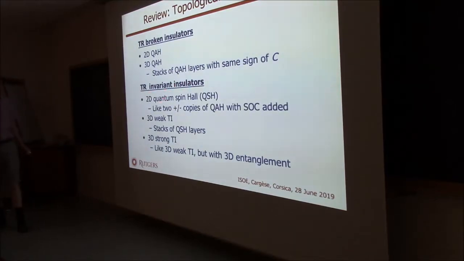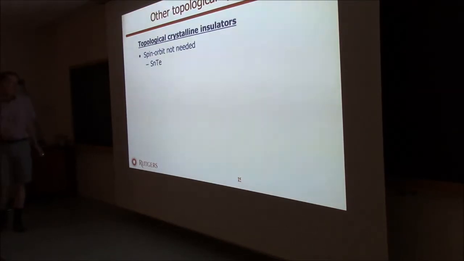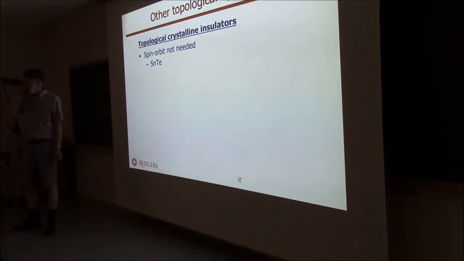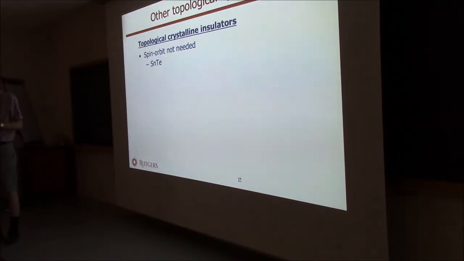In the time reversal invariant world, I talked about the 2D spin Hall, the 3D weak and strong topological insulators. There's a whole class of what are called topological crystalline insulators. And here the game is a little bit modified from what I told you before. What you do is you say, I have a material that has some particular crystal symmetry, let's say some particular space group. And I define two materials that have the same space group to be in the same topological class if I can get from one to the other with a smooth change of the Hamiltonian, without a gap closure, always staying in that same symmetry group, so always staying in that same space group.